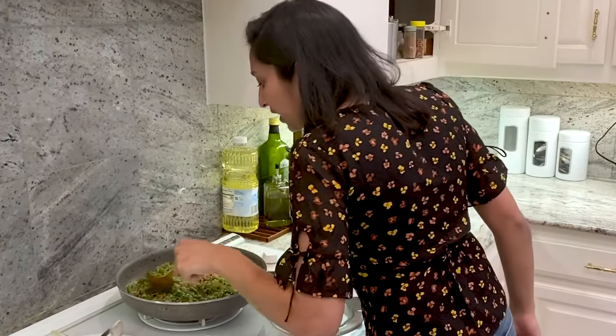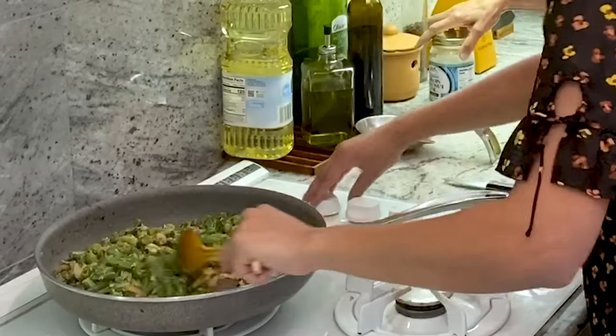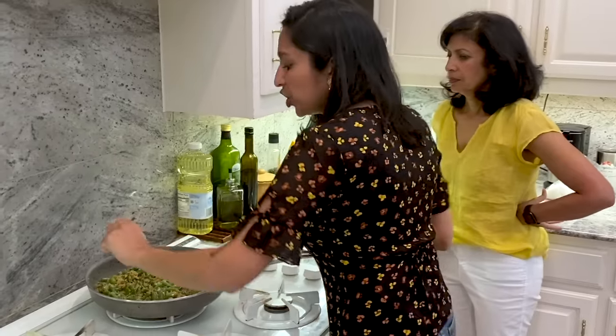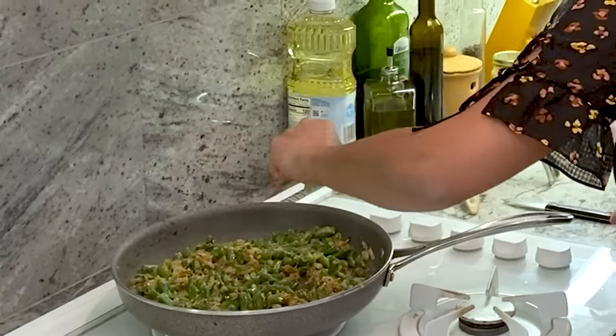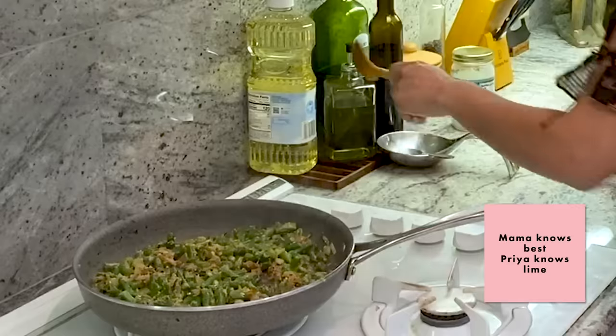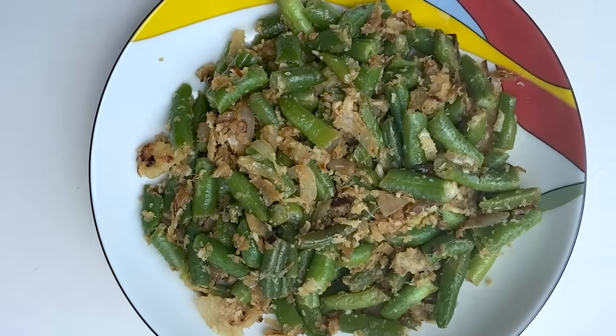They look done. I'm just gonna throw a little bit more salt, give them a quick toss, turn the heat off, finish with some generous squeezes of lime. I think that's good. I like it really limey, more limey than my mom would say. And just mix it up. You're done. You can eat that with rice. You can have it with roti.